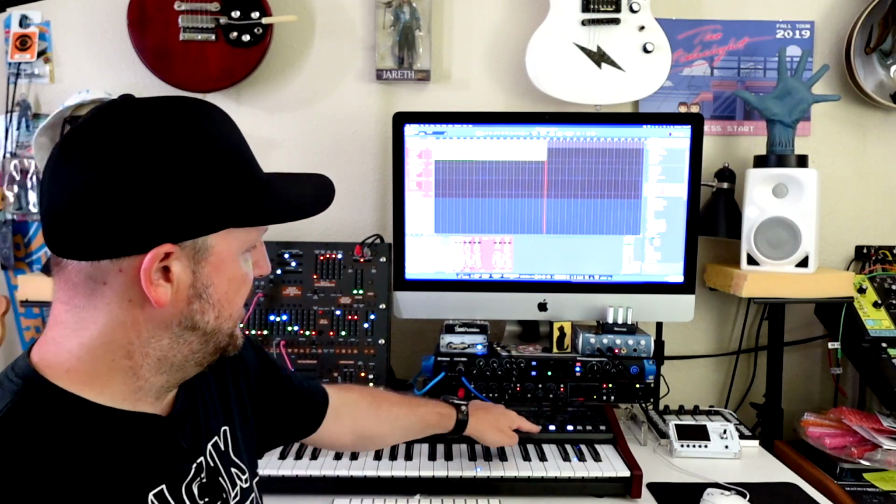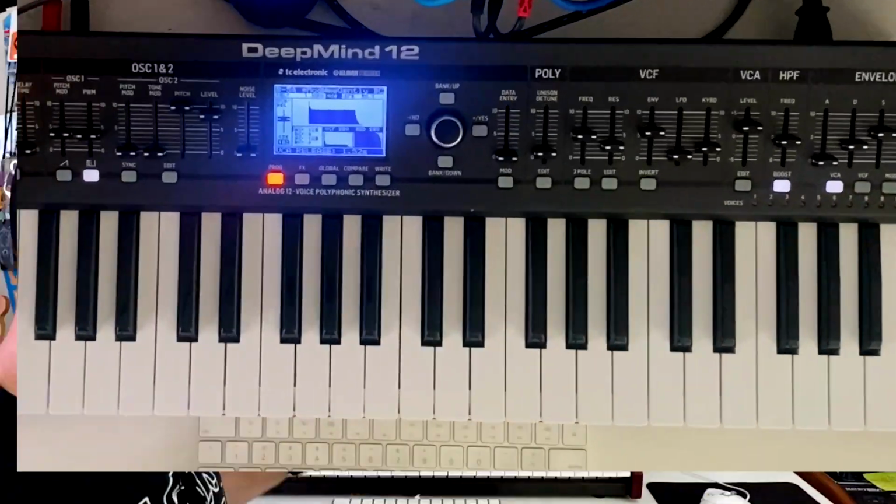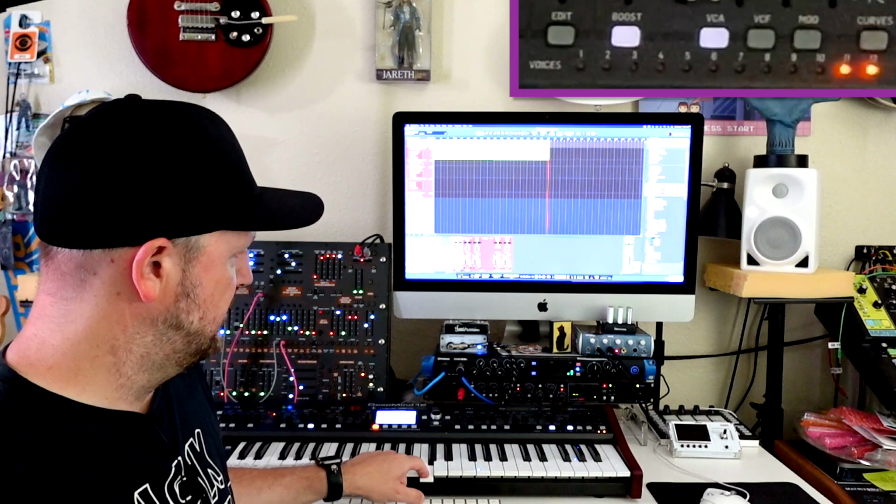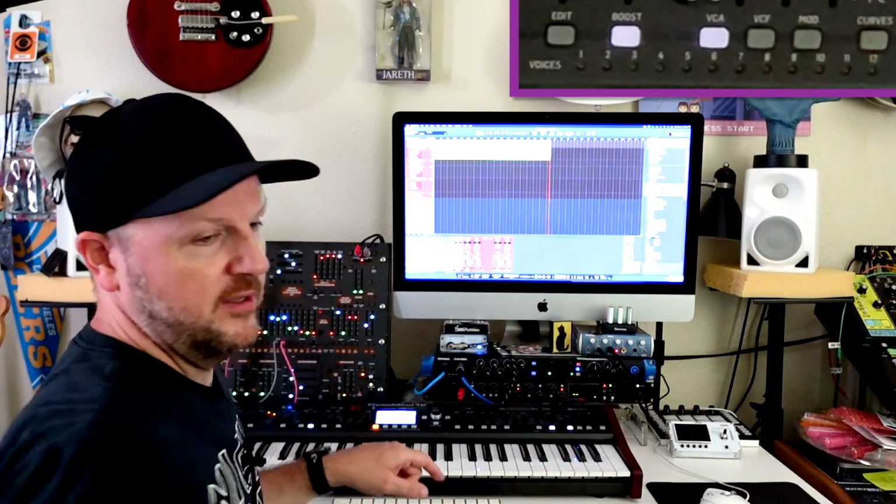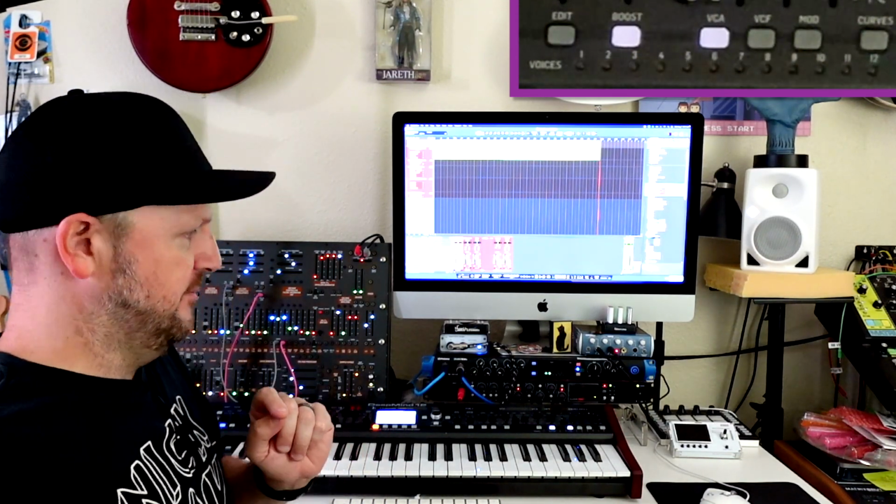If you can see these dots here, when I hit the C note, it should be one note, but you can see it's using two. So you can very quickly get into a situation where voices are getting robbed. And what that means is, as you play the older notes, you're filling up and using up all the available voices. As you play new notes, it's robbing some of the older notes that you played to allocate those voices to the new notes that are played. I know that sounds confusing, but let me show you this.